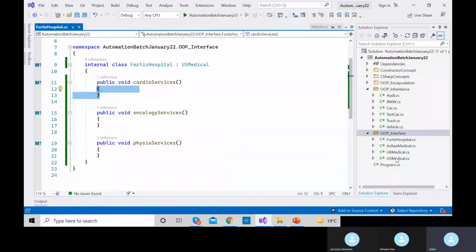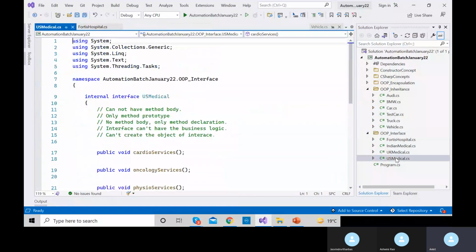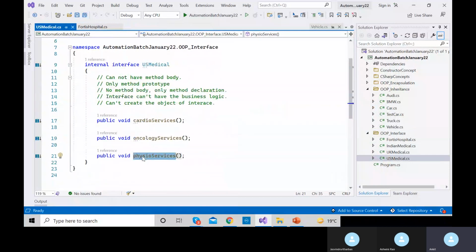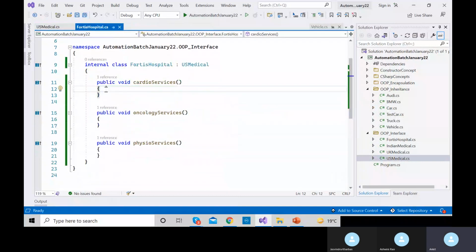In US medical, we were having, hey, you should have cardio services, or you should have oncology services, you should have physio services. That is our norms. So Fortis Hospital is forced to implement all these services.